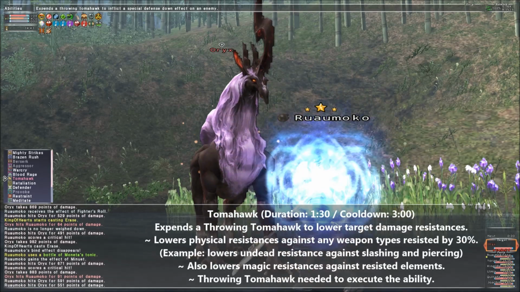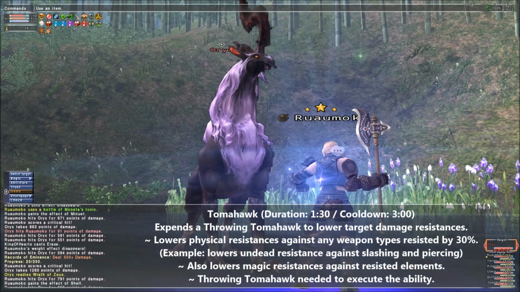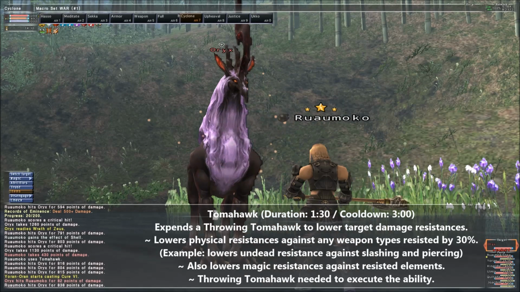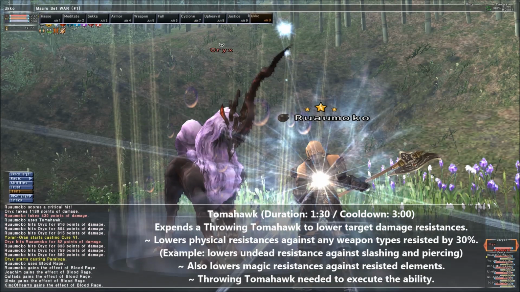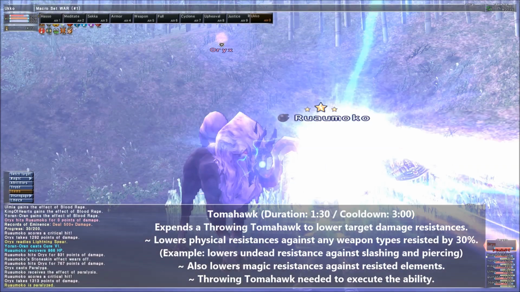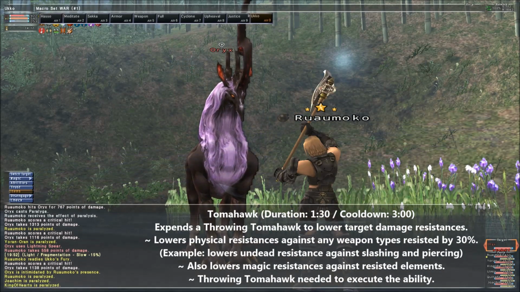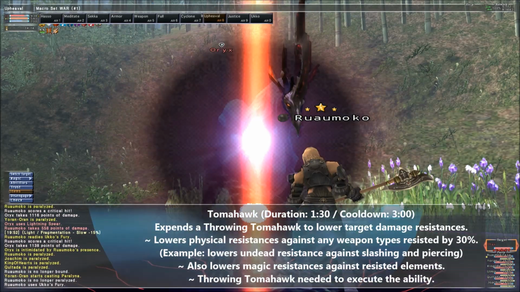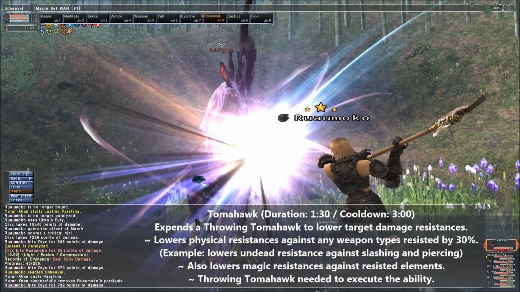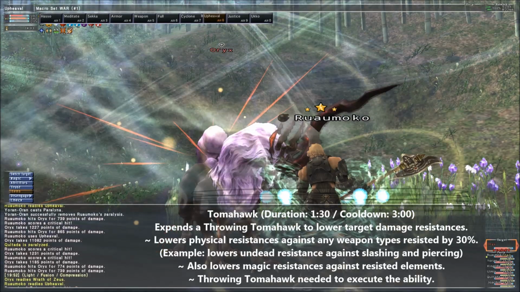Tomahawk is an interesting ability that needs a bit of an explanation. Tomahawk lowers any resistances targets may have against certain types of damage by 30%, factoring in JSC increases. Physically, this mostly has a notable effect on things like flans, elementals, and undead, but you'd be surprised just how many other families it works on. Tomahawk also affects magic resistances. Seriously, you won't be using magic anytime soon, but others in your group might. You won't use Tomahawk all that often, but when you need it, you'll be very grateful you put merits into it.